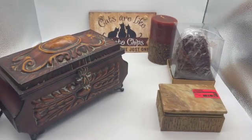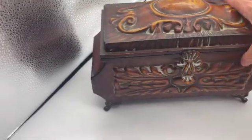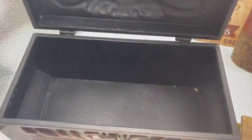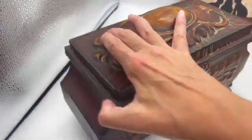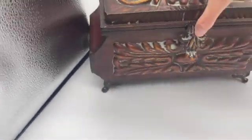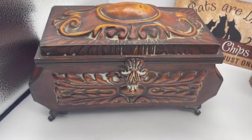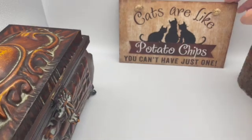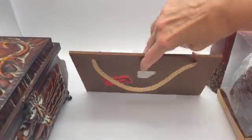So guys, I wanted to show you what I bought at New Uses today. I bought this tin box because I loved the design on it — it's a great size. It could use a wipe down but other than that it's fine. I paid $3.99 for it. If I were to list it on eBay I'd list it for about $12, but if any of my viewers would like to purchase this box, that would be $10 plus shipping. I also bought the 'cats are like potato chips, you can't have just one' sign for 99 cents — I'm a cat lady, I admit it. I'm not selling that, I'm putting it on my front door.